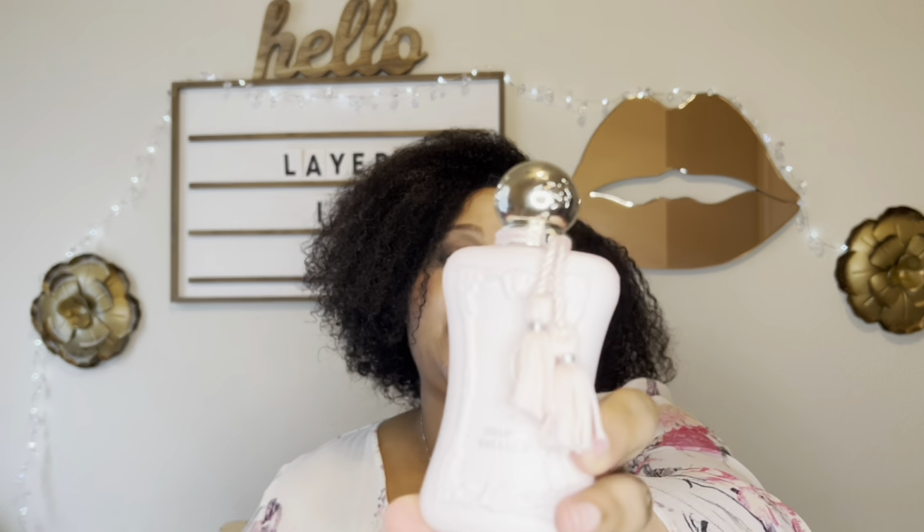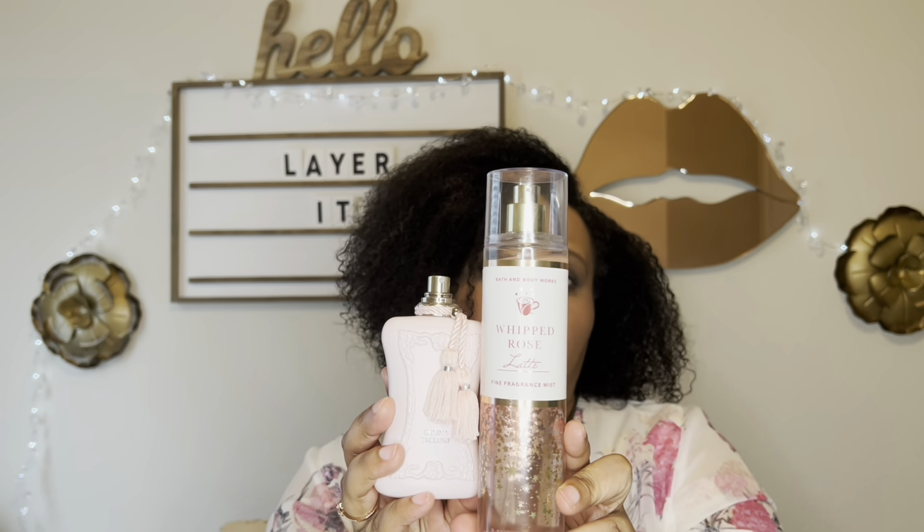So now we're going to talk about the Delenas, okay? The first one we're going to talk about is Delena Exclusive. This is your creamy rose incensey version of Delena. I decided to pair with that Whipped Rose Latte from Bath & Body Works. This has notes of crushed rose petals, cocoa flour, and whipped foam. This is your ultimate, to me, womanly, soft, creamy, like a whipped cream rose scent.